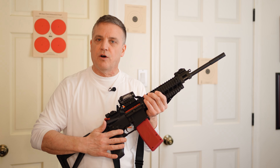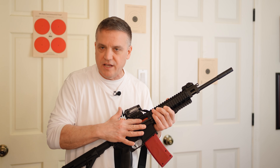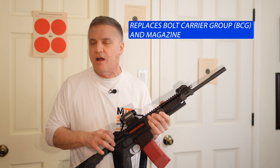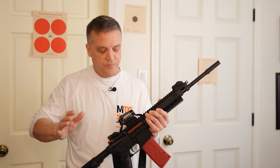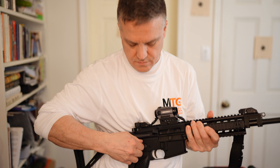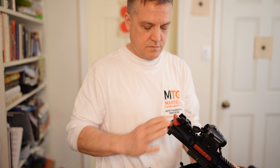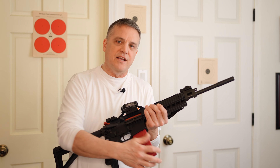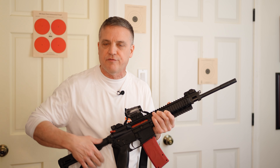So you can see it's already installed in my rifle, so my rifle cannot fire live ammunition. It replaces the bolt carrier assembly — so it's the bolt and it's the charging handle that come out of your rifle, and the magazine. There are no modifications to your rifle. Inside the magazine are some electronics and a Bluetooth button to sync the Bluetooth with your phone and your app. We'll get into that in a minute.